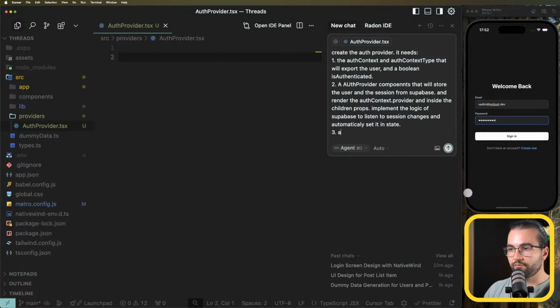And third, a use hook to get access to the context. So let's see what it's going to do.